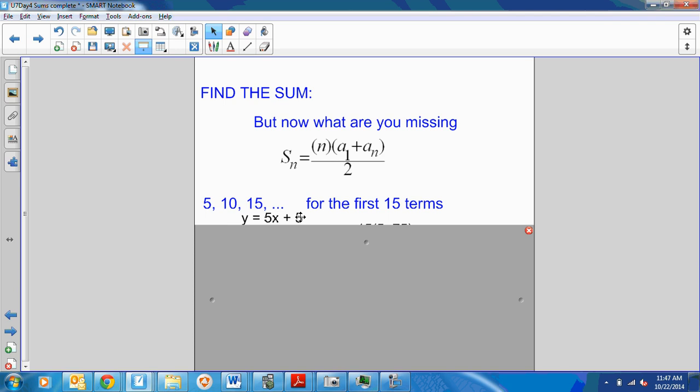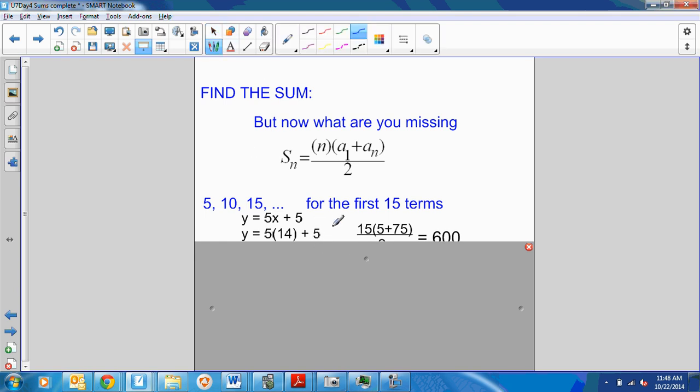So here's what I want you to think before I move on, is what would I plug into x to find the 15th term? My hint is this is the first number. The 5 is the first value, and I got to get the 15th number. You should plug in 14 to get the 15th number. Another way of thinking about this, 5 is a sub 0. And what's tough about this, if I'm finding the 15th number in the sequence, that would be a sub 14.